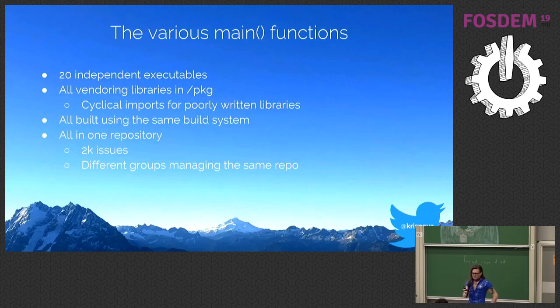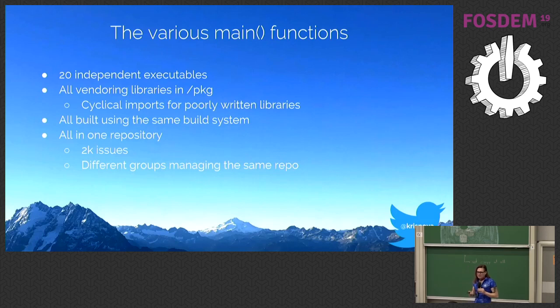This is exciting because we start to run into situations where we get cyclical imports in our code, especially if we start trying to import packages from PKG into other packages and then run them in our CMD directory outside of that. Furthermore, these are all built using the same build system, and there's a lot of them that are tightly coupled together. For instance, if you want to go build the Kubernetes API server, you're going to have to build the rest of the control plane along the way to even make a change and test and see if your code is working. So building this monolithic build system actually makes it hard to develop on one piece of the Kubernetes code base. Furthermore, all of this is in one repository, which is a pain in the ass for humans.